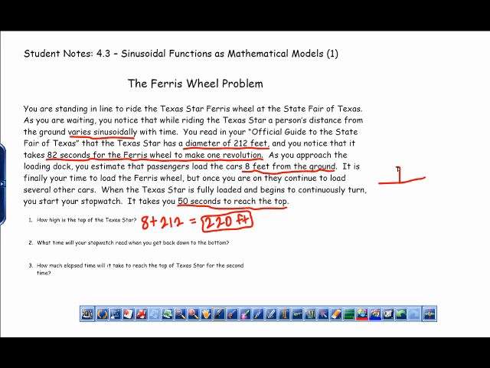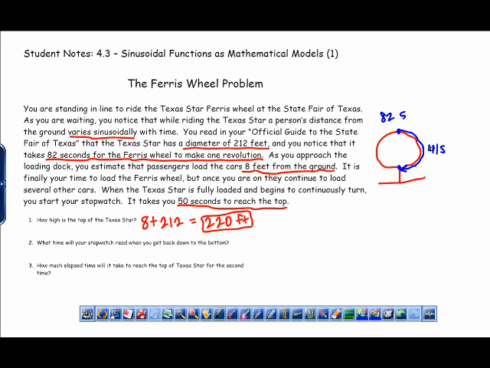Okay, to kind of explain how we answer this, I'm going to go ahead and draw a very simplified picture of the Texas Star. Alright, so imagine this. You load right here, you start, stop, start, stop, start, stop, and somewhere it starts to continuously turn, and you know from watching in line that it takes 82 seconds to make a complete revolution. Alright, so if it takes you 50 seconds to reach the top from wherever you are, we don't know if it's the going up side or the coming down side. How long, once you're at the top, would it take to get back down to the bottom? Half of that, 41 seconds.